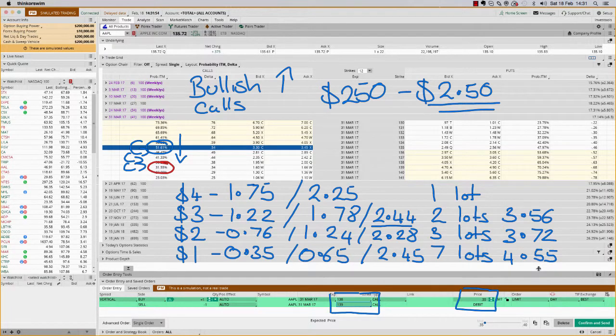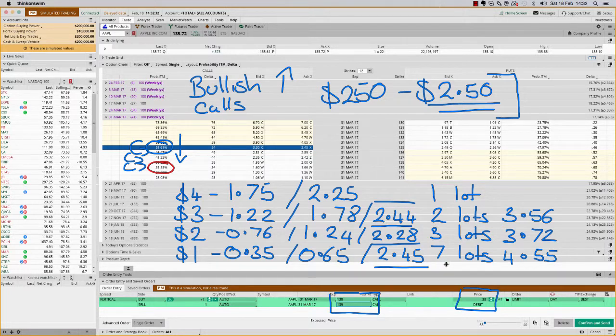as the maximum profit. So what we're starting to see here is it looks like the risk is all relatively similar. We're under budget. At $2.50 is what we were aiming to be under. But now I can compare them all next to each other. I can do one contract $4 wide, 2 lots $3 wide, 3 lots at $2 wide, but 7 lots at $1 wide because of the way that it's currently priced. Again, I just want to restate, it won't always be this way. It's just the way it worked out on this occasion.